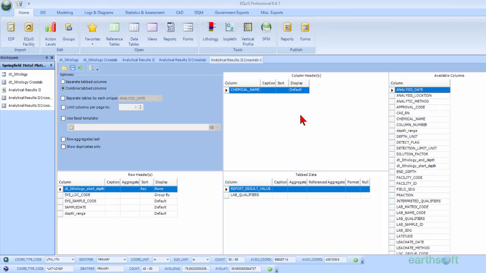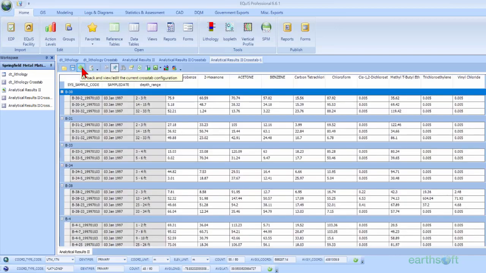And here, just the chemical name. If we had a larger data set, we might want to include the analytical method or other things like that. But in this case, my data set's pretty small, pretty straightforward. Again, we can just come up and run this report.